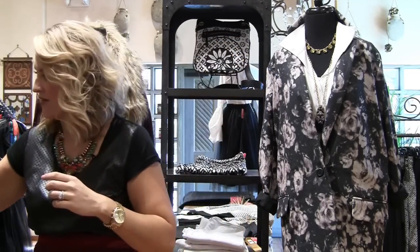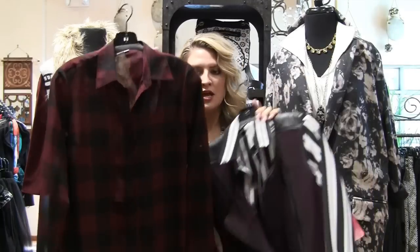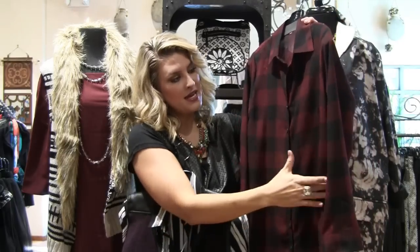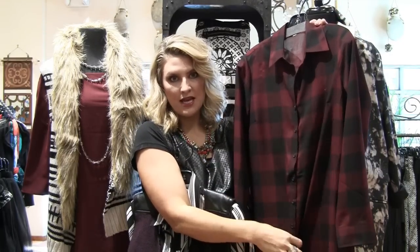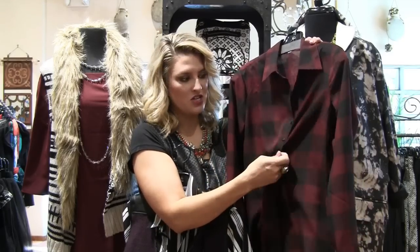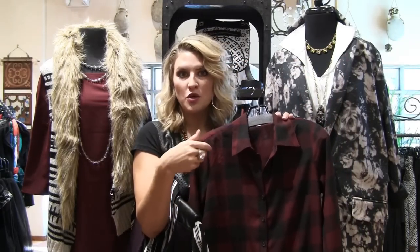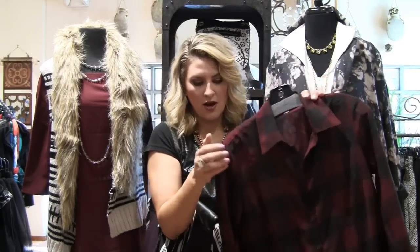The other two bodies in the store are also these sort of tunic blouses — kind of that longer men's shirt style. Plaid, of course, is a big trend for fall; if you haven't seen it yet, you're going to see it everywhere. What I love about this piece is you could wear it long and drape it with leggings. I think it would be super cool with a contour belt around it. But it's also thin enough — talking about the fabrications — that I could tuck this into my pencil skirt, blouse it a little bit, or do a belt with my skirt. It's a very versatile piece that just looks really great on.